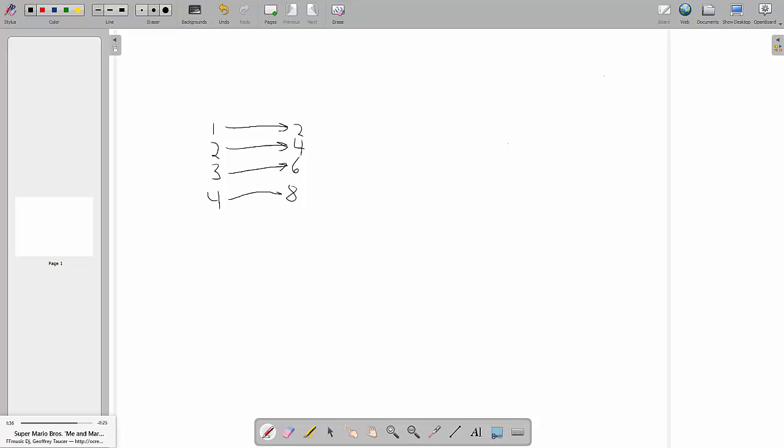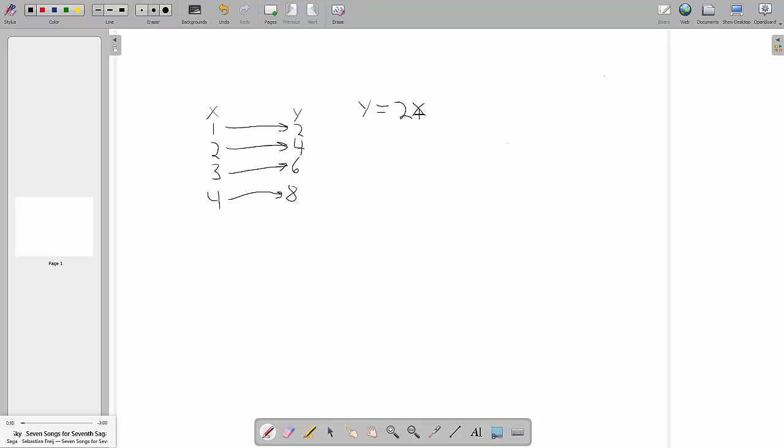We could also express what this function does very easily through an equation, because if these are our outputs and these are our inputs, well, we can just think of, okay, 1 goes to 2, 2 goes to 4, 3 goes to 6, 4 goes to 8. How do we get from here to here? Well, we're just doubling the x values. So if you think about y is just double x, that would be y is 2x. And that would be a function. Y is the output, x is the input.